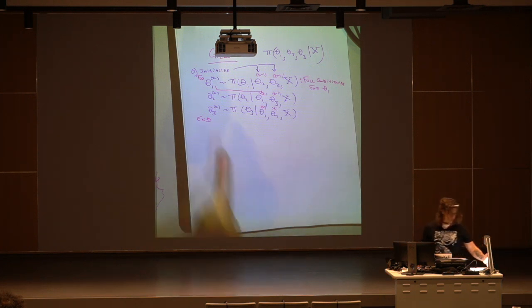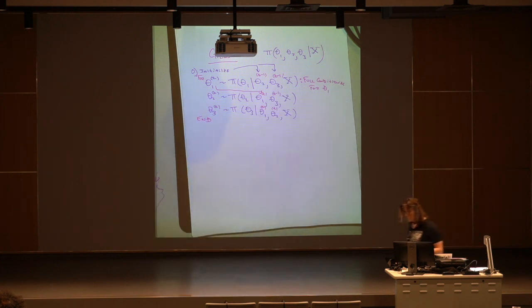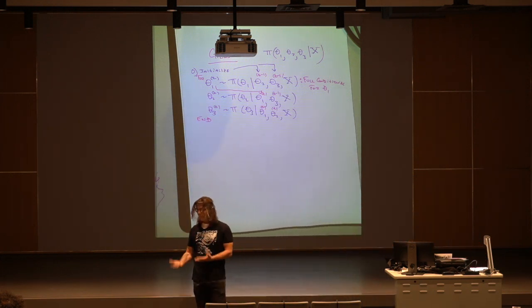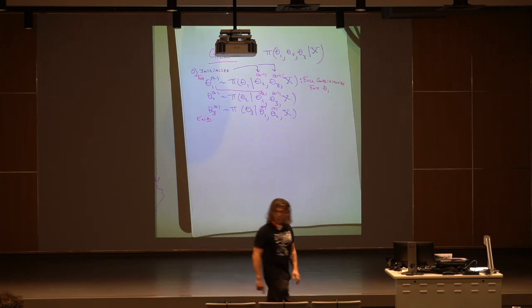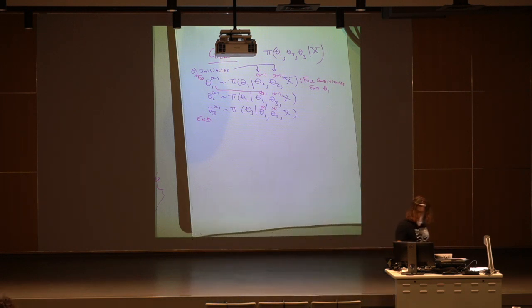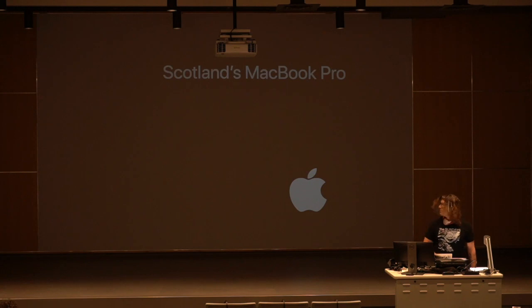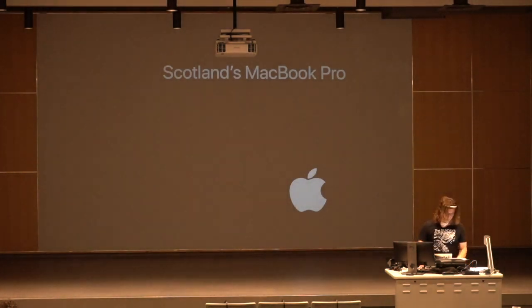I haven't proven to you that this converges, and I haven't proven to you that Metropolis-Hastings converges. But the math that governs their convergence is exactly the same. That's where the proofs will come in. Let me just illustrate, in the last 2 minutes, the code that we've looked at a number of times.